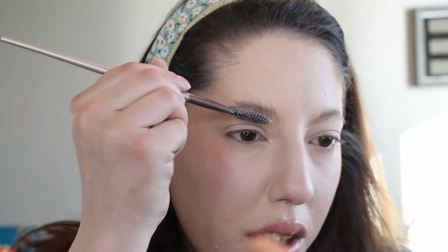I'll link or say what soap I'm using down below. I'm not picky at all when it comes to what soap I use to clean my makeup brushes. I just want something very soft and nourishing to my brushes to keep them soft and clean. I really have had an issue with most soaps I've used. I know I definitely have had preferences. The Method bar soap from Target, I actually really like that one, so I kind of regret not repurchasing it.